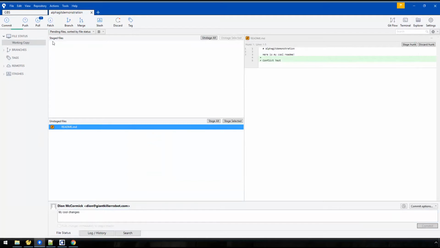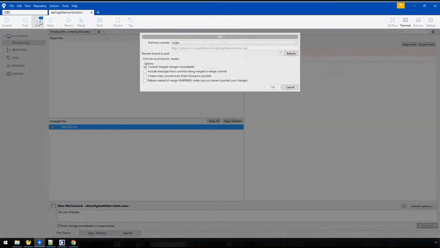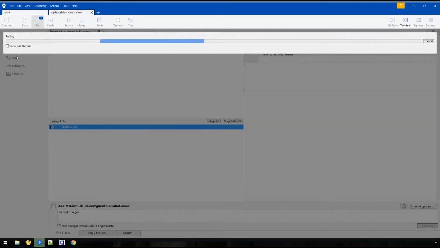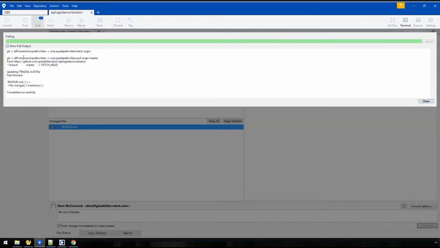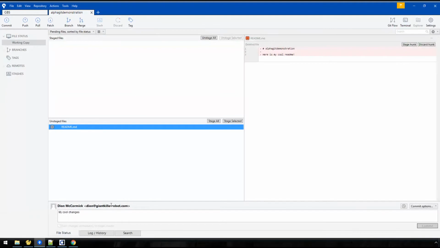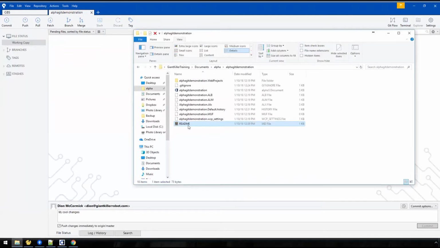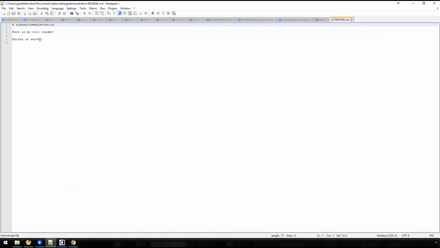Okay. Now what I'm going to do is when I go to my working copy, that's not there anymore, I'm going to go ahead and pull down what's on the server. Okay. Then what I can do is go back here, and you'll notice now I've got my file there. Now I can go back in and copy my changes and say, okay, changed on local. So there's not really an auto merge capability, but it's going to give me a heads up on that.